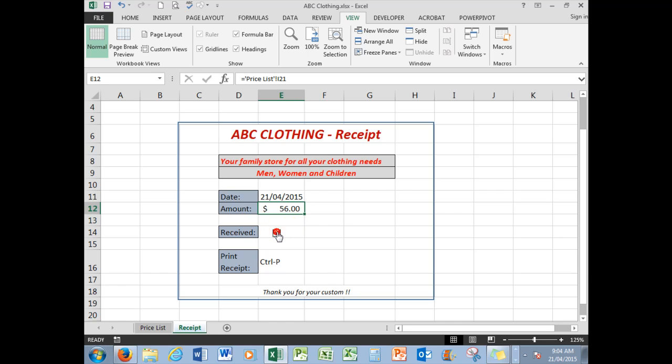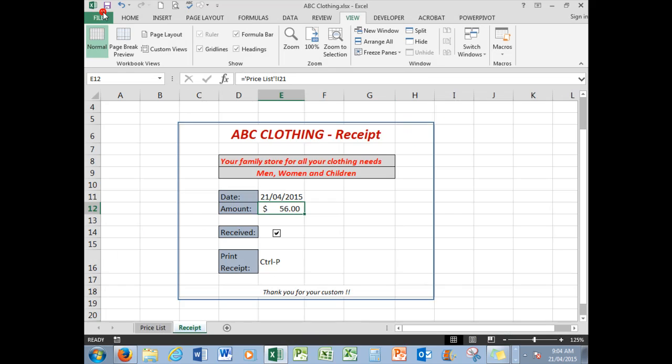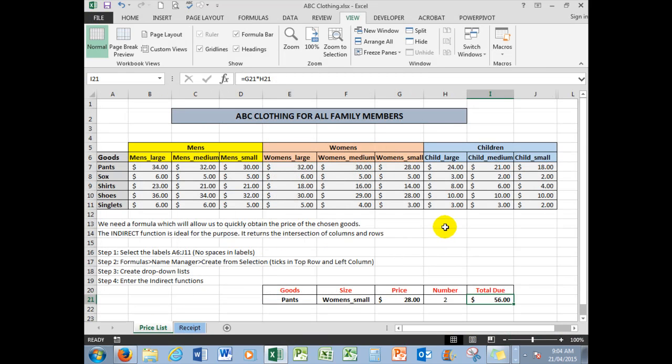So there we go, that one will say was paid, and Control P will simply start the print procedure where the print command can be raised from the keyboard. So you can see that provided you know the different procedures in Excel, the different ways of doing things, you can create some quite useful spreadsheets.